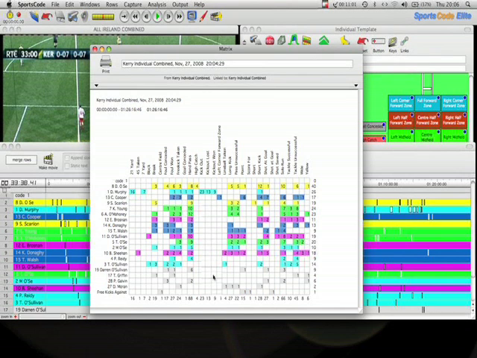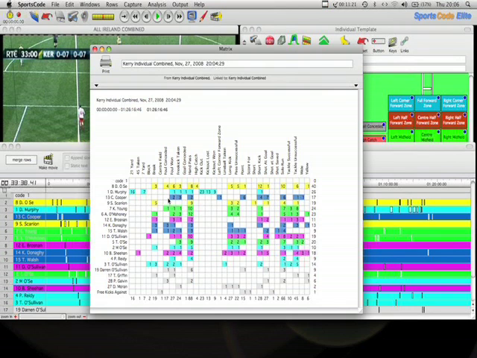So your matrix looks like this. It's unique to the SportsCode software. And if you look along the left hand side, all your code buttons are represented here, which in this case is all your players. And along the top is all your descriptors. So it allows you to search for the information you want in a very unique way.